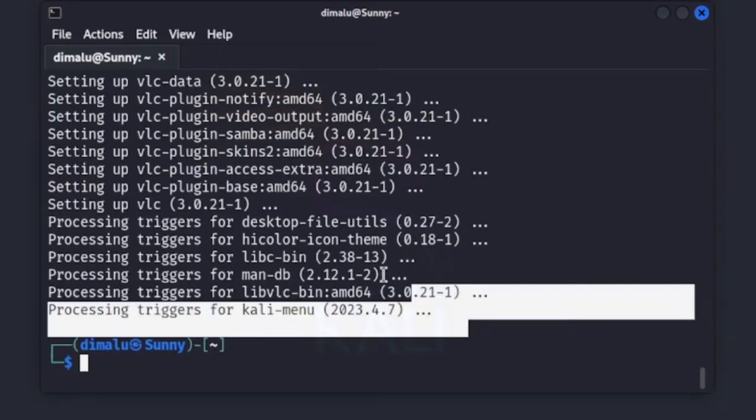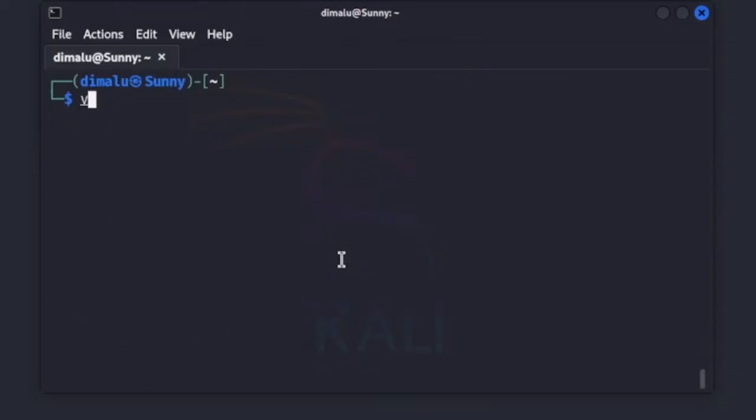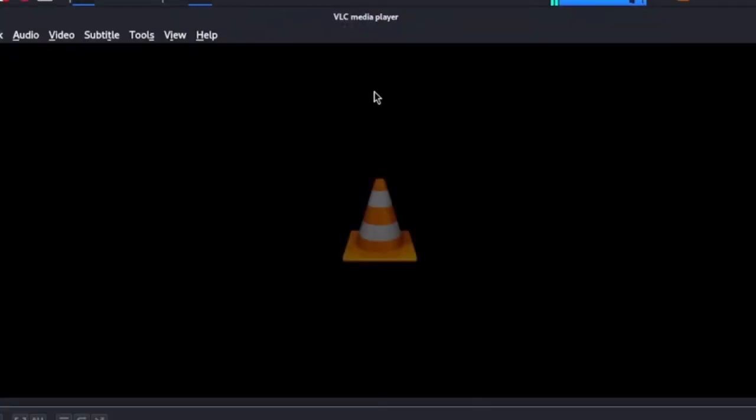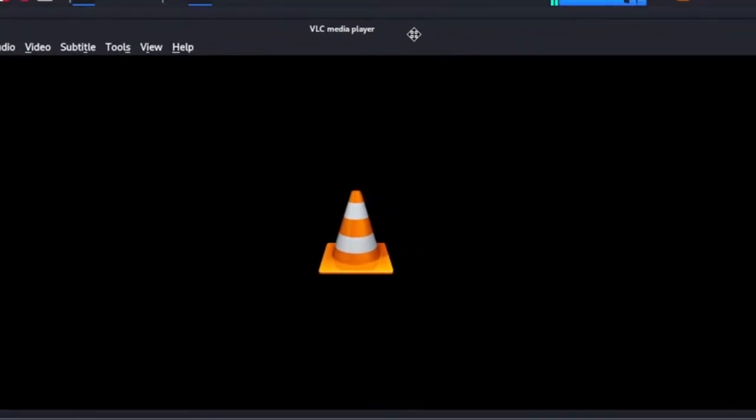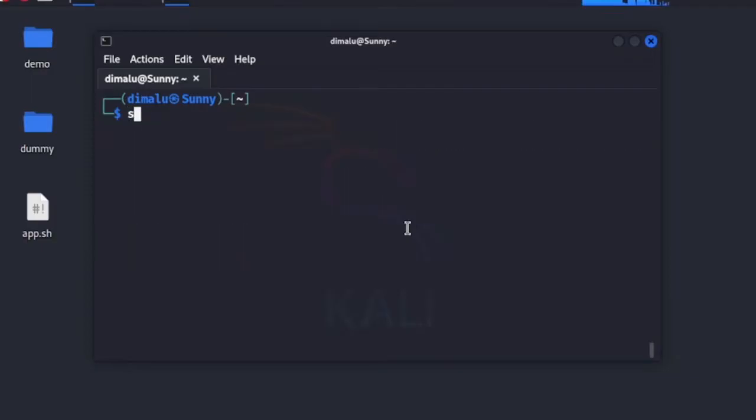Alright, the installation is complete. Now let's verify whether VLC has been installed or not. Type vlc, press enter. As you can see guys, VLC is up and running. So installation was successful. Similarly, you can install any other package or application that you want.